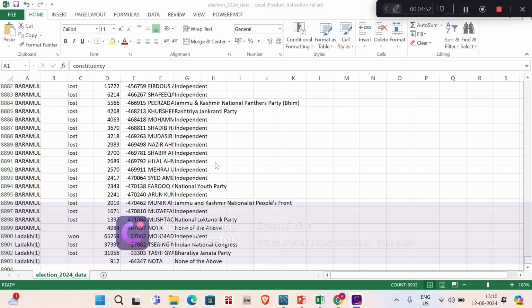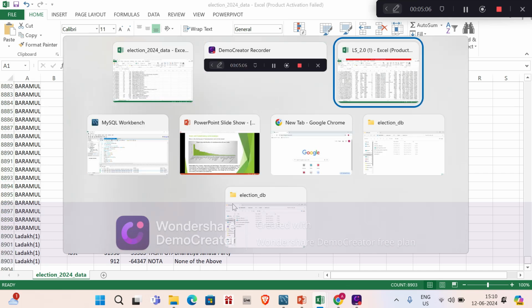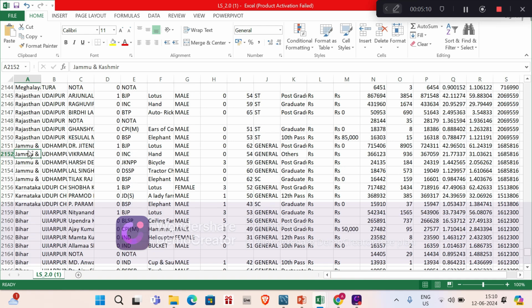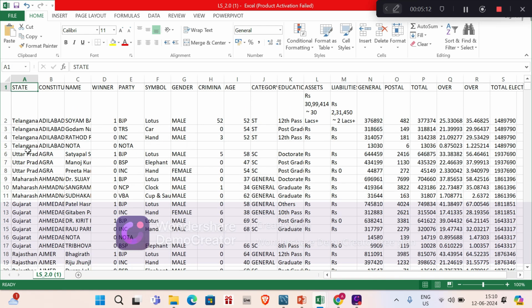Each table, like this data and the other data, will be acting as a singular table. So this is the 2019 table, and the previous one would be the 2024 data table.